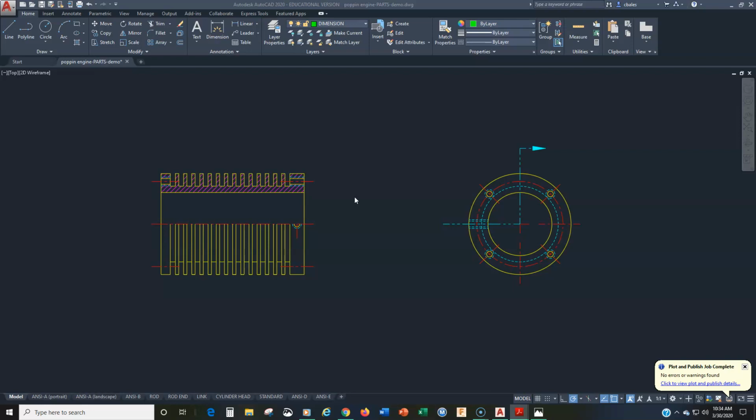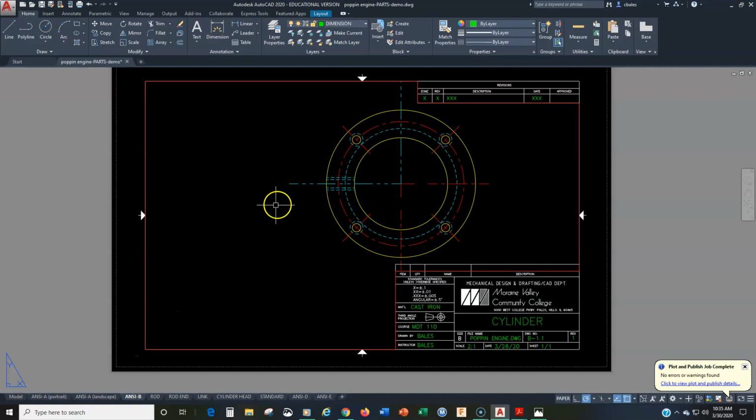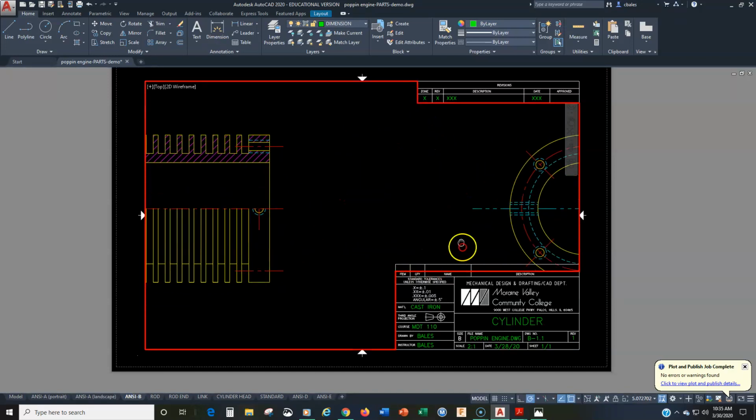In addition to that, we want to make sure we follow our annotative workflow for dimensioning, which is online on Canvas. To do that, after we finish our drawing and get it all situated, and that's what we have here, we want to determine what layout we have and get the scale correct. All of these drawings are going to be on ANSI B, so I'm going to choose ANSI B right there. And we can see the image in here. I can double click inside and see that.